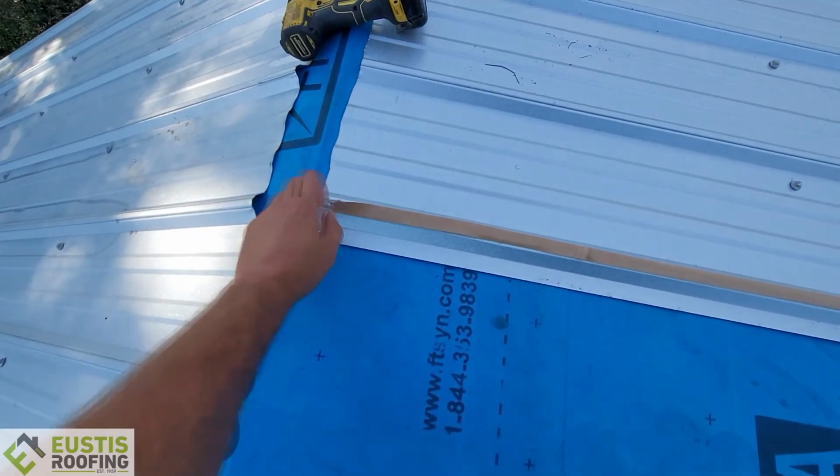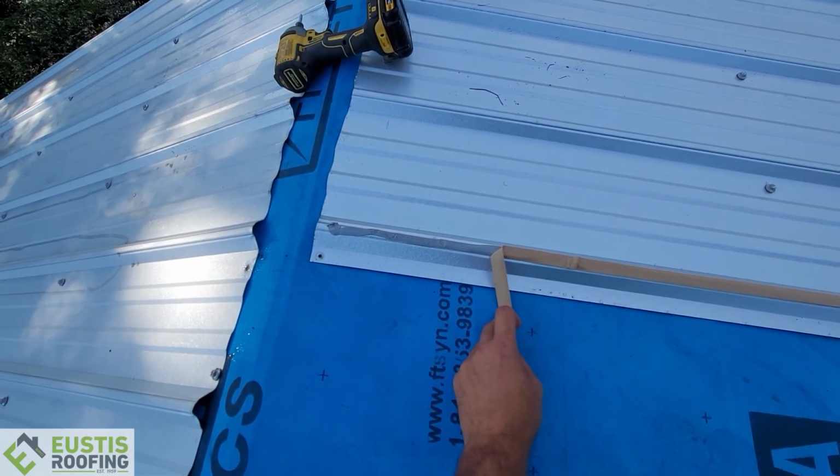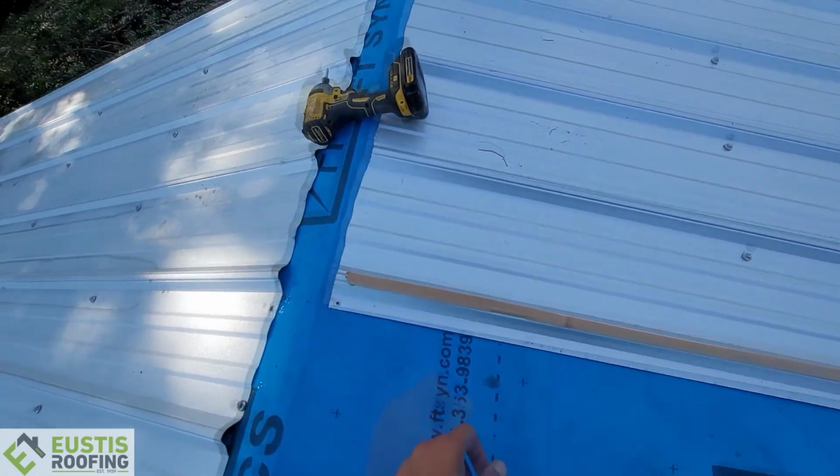is kind of low, so it's not bad, but it's kind of iffy in the middle. So I wanted to show you guys what butyl tape is and where we put it on the panel. Right here is what we call butyl tape, and this is on the seam where the panels lap over each other, and it's almost like a caulking, but it's a tape, and it just helps seal it better.